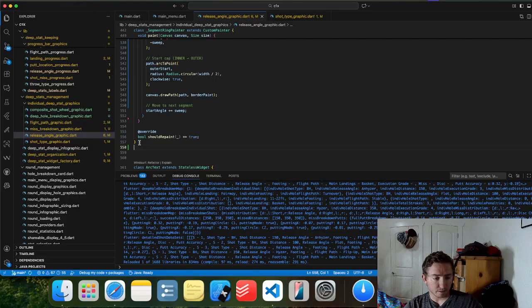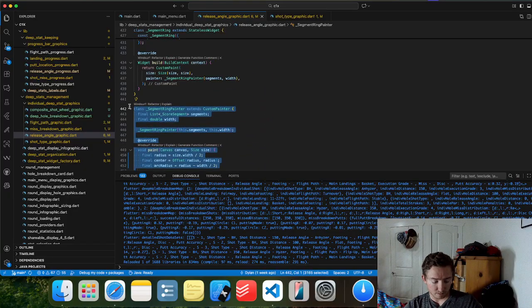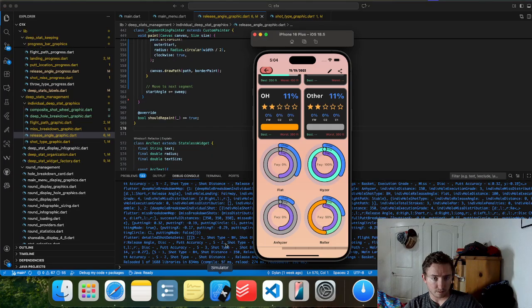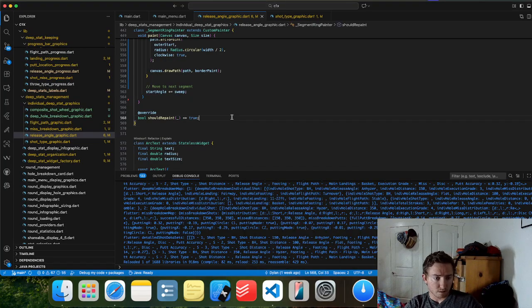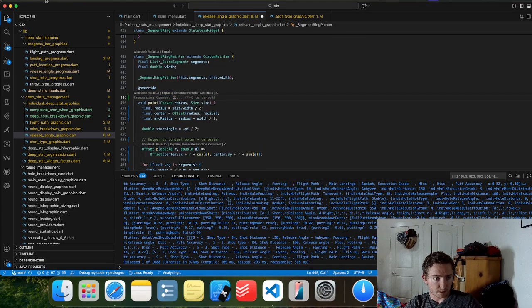Segmented ring painter. Let's go replace this. What did I have before? An overlap there.